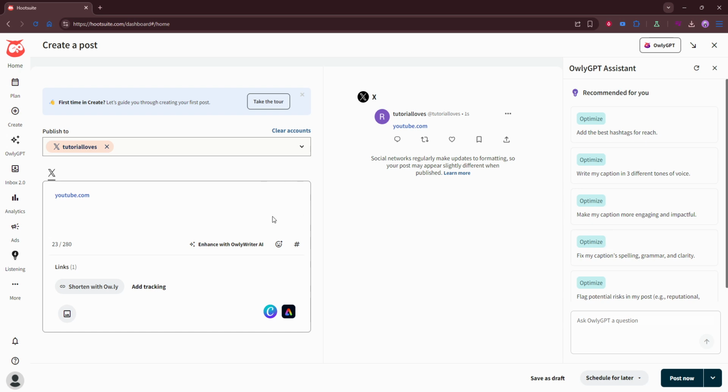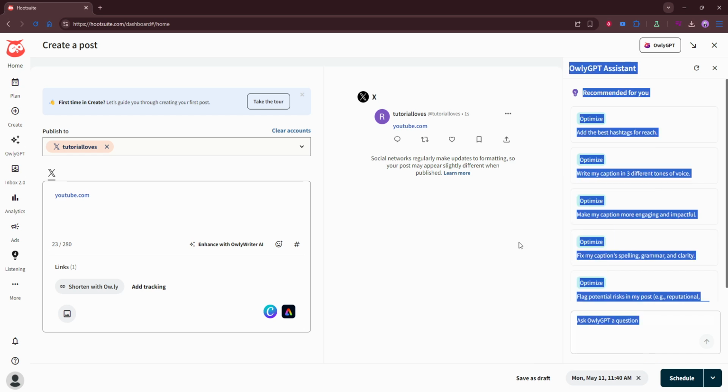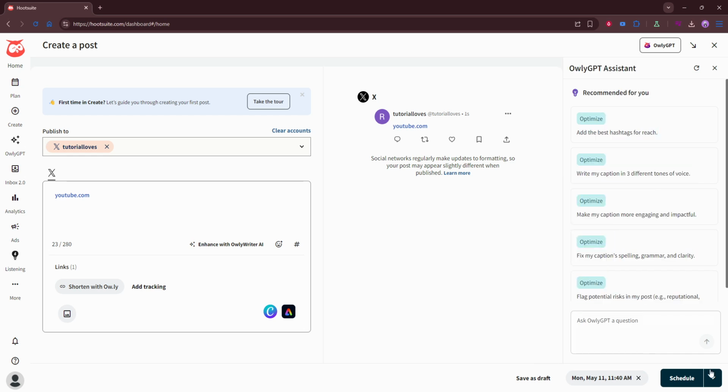Finally, choose whether to schedule or publish the post. If you want it live right away, select Publish Now. If you're planning ahead, pick a date and time that aligns with when your audience is most active and confirm your time zone is correct. Give everything one last scan for typos, then confirm.